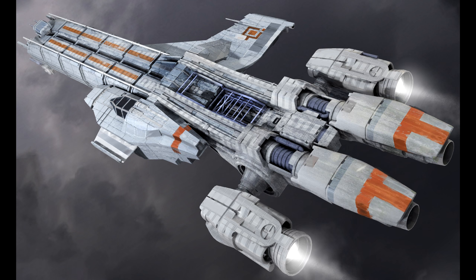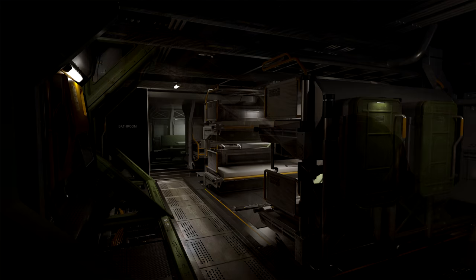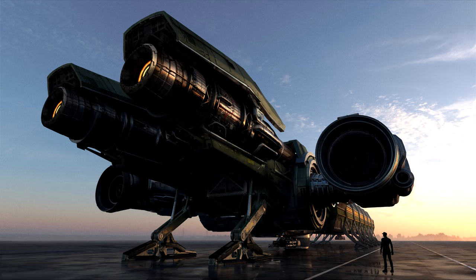It brings four size-four weapons on gimbals along with an unmanned turret and a pylon mount that we don't really know details on yet, so the ship basically has some good-sized weaponry to lay down a beating on its targets. It should be relatively durable too — it's got a size-five shield, which is actually larger than the one on the Gemini, and we know the Gemini is a total tank based on it being flight-ready. Plus the Caterpillar's got a size-five power plant, which is going to keep everything running effectively.